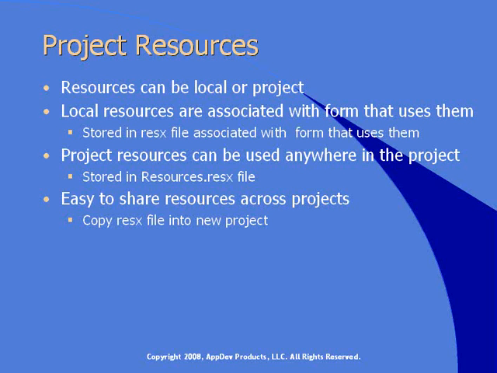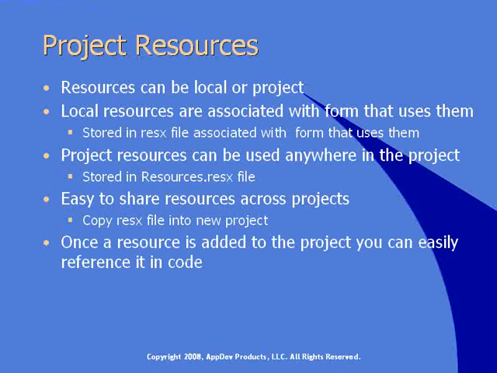So if you're using a local resource, this happens automatically. I create a new project and I add an existing item and I point to a form I created somewhere else. When I add that form to the project, the form's RESX file comes with it. If I want to reuse project-level resources in a new project, then I just copy the Resources.resx file into the new project, and then all of those resources are available. And once I've added a resource to a project, it can be easily referenced in code. So let's go see how to work with project resources.